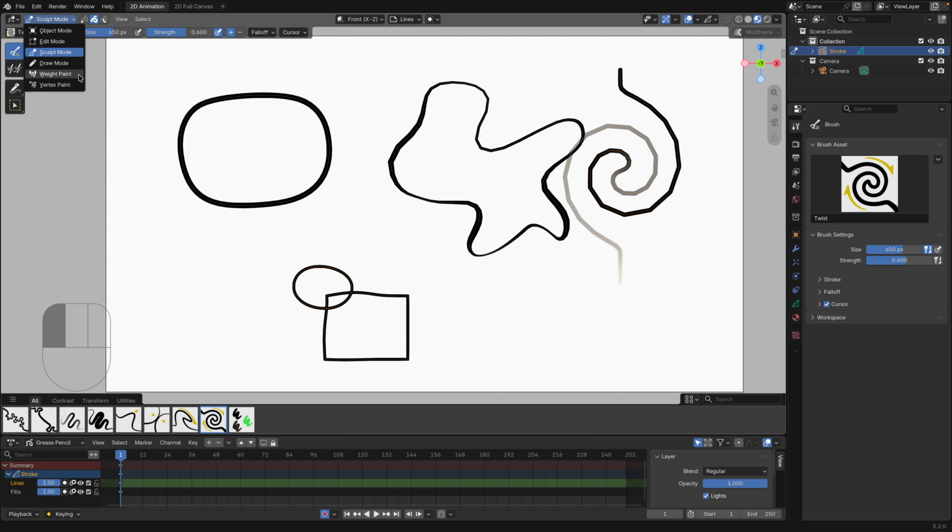But most of the features that I covered, the Draw mode, Edit, and Sculpt mode, are the features that are more helpful for you guys to get into 2D animation using Blender.